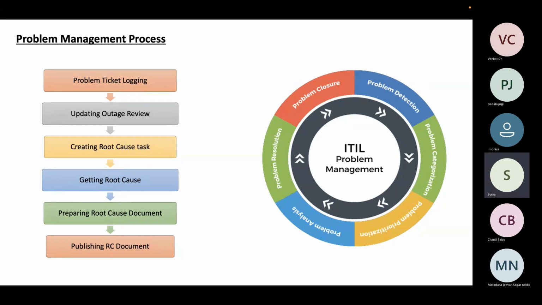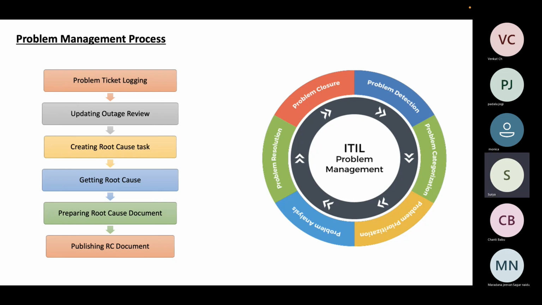There comes problem management now. From there you can create a problem ticket with a single click in ServiceNow. No need to update the configuration item or anything. Automatically it will be captured from the major incident management, like the short description and post incident report. In the same way, you will be having an outage review tab for the problem. So you need to give the complete details of the ticket from the major incident management. You need to open the major incident as well as the problem ticket side by side, and copy everything that is there in the major incident to the problem ticket.